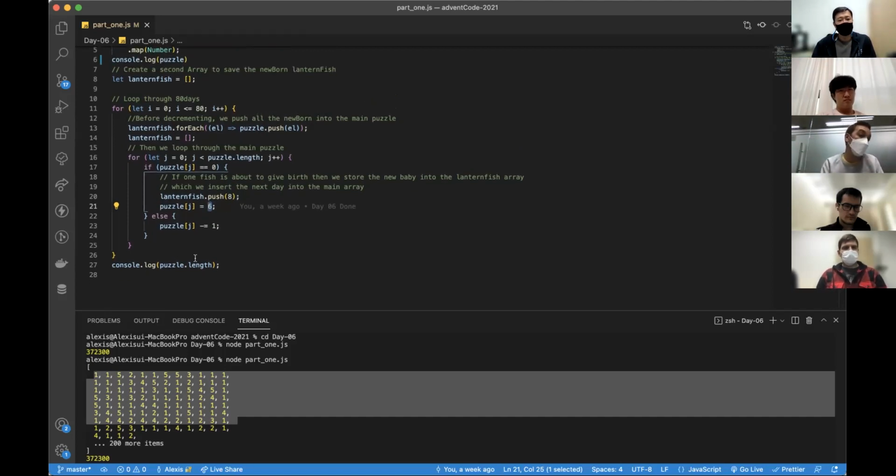And at the end, just give the length of the puzzle. You remember the same? Yeah. Just the fact I'm using a second array instead of doing only one. So you're pretty much just copying that array into a new array every round, and resetting the original array? Yeah. Okay. Cool. Yeah, that's it.